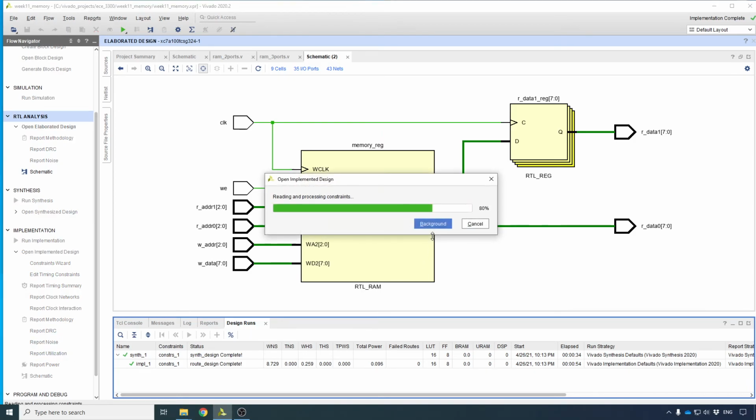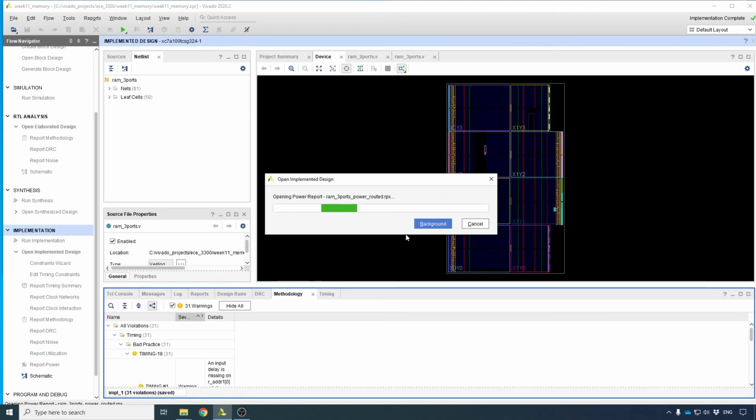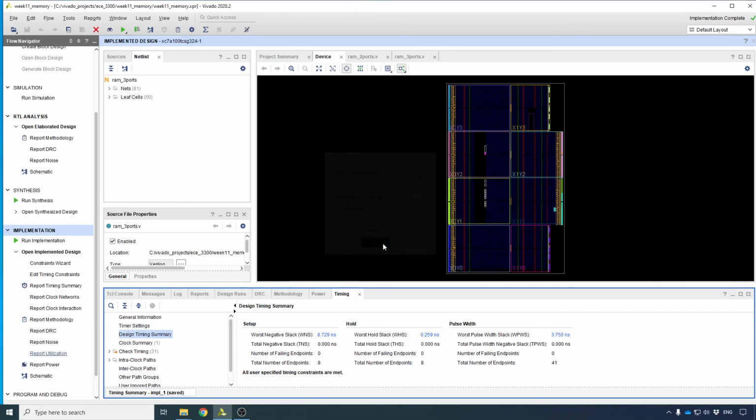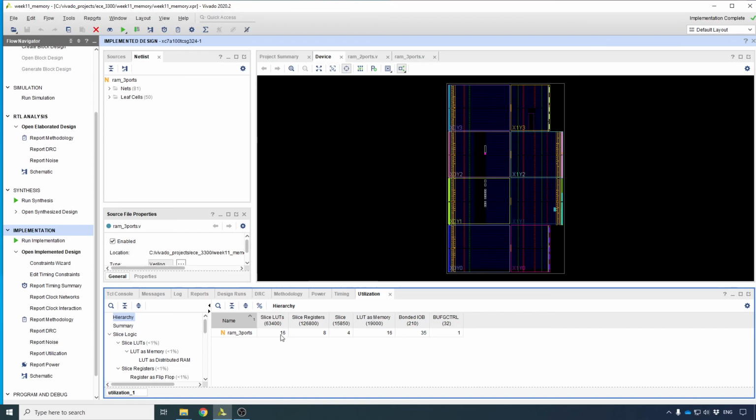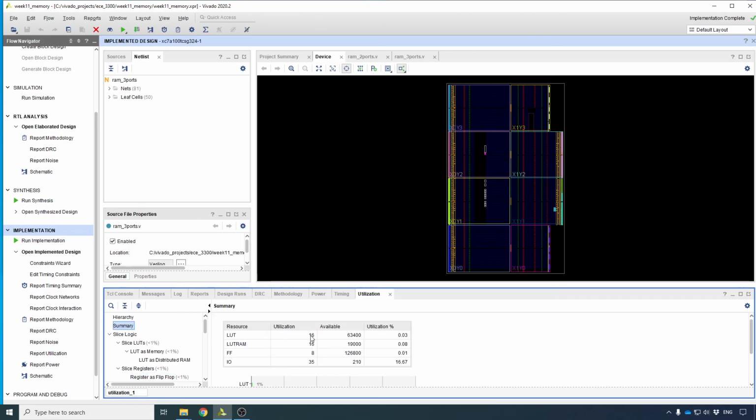And you can go to the report utilization in here so that you can see the breakdown of everything you used. All right, so the utilization report is telling me, well, you are using this many lookups as distributed RAM, and you can think about it like this is how many flip-flops, or you can take a look at the summary and it will give you everything. So the utilization you have in terms of lookups, you have 16, and they are used as RAM. And of course, this is the number of available ones. This is for distributed RAM, and really your utilization is 0.08%. It's a really small one because by default we have, I believe, 8 rows by 8 bits each, and then I have 8 flip-flops.